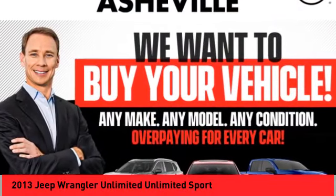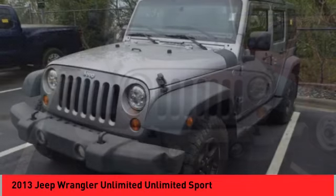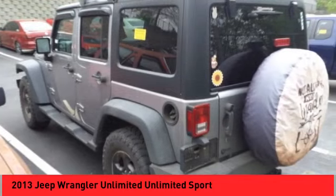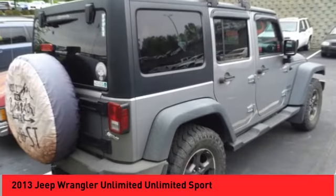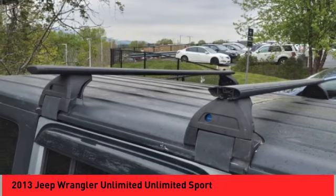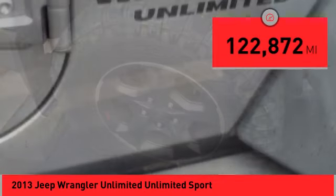Make a great choice today with the 2013 Jeep Wrangler Unlimited. The Jeep Wrangler Unlimited is an on and off road capable vehicle that was made for you to enjoy. Stylish, rugged and comfortable — all traits of the Wrangler that let you decide where you want to go and how you want to get there. This vehicle has less than 125,000 miles.